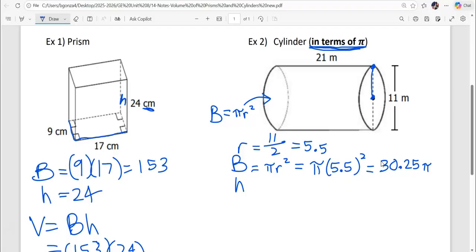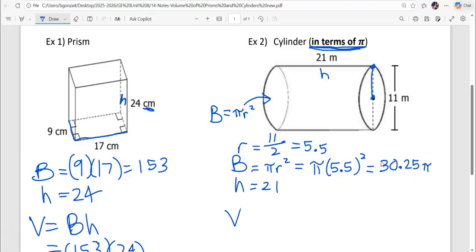Now, I want every one of y'all to vote with your hand. Look, who thinks the height is 11? Raise your hand. You have to look. Is the height 11? Who thinks the height is 21? Okay, good. So y'all know when it's laying down sideways, the height is sideways, right? So don't be tricked. The height is 21 because it's sideways, or oriented that way. So the height is 21.